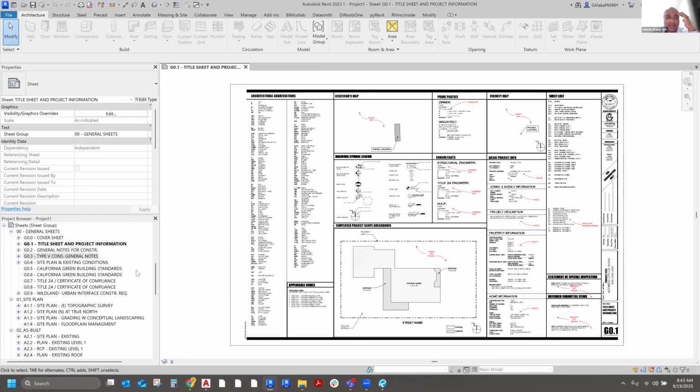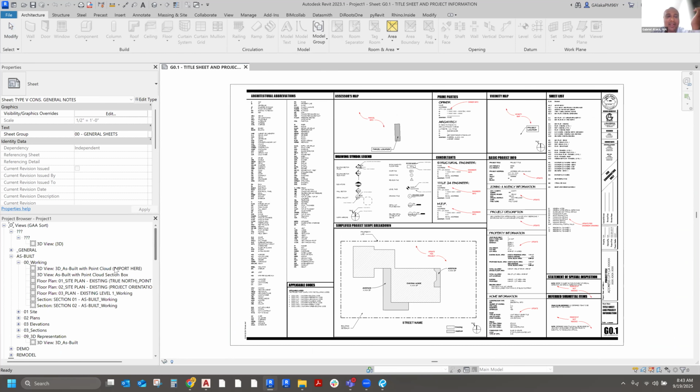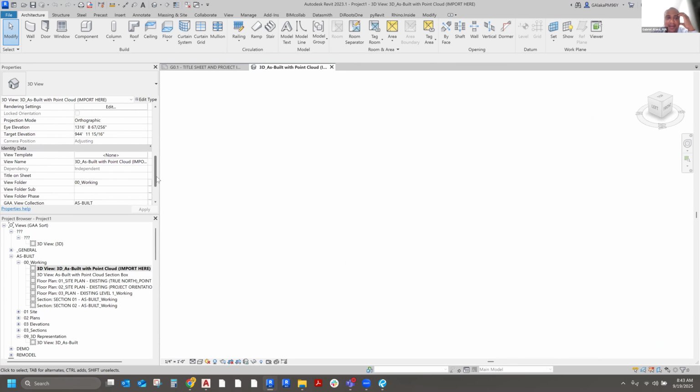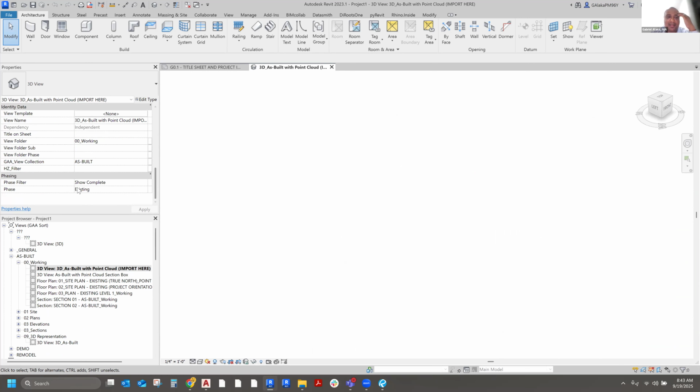So how do I start my project? Well, the first thing is to bring in the point cloud. I have a view here at the very top, which is obviously blank because there's nothing in this drawing. And because Revit is so smart, on the left there's a phase filter and the phase is existing. You have two phases: existing and new construction. So I'm obviously going to start in existing, unless I'm doing a brand new project, then I'll switch this to new construction. But in this case, I'm doing existing.